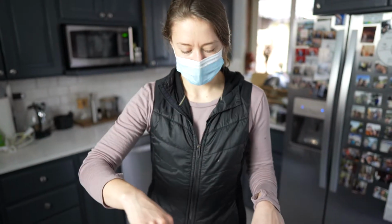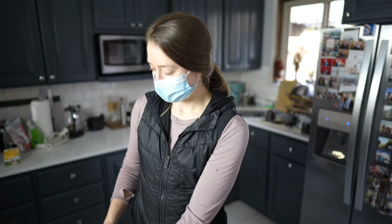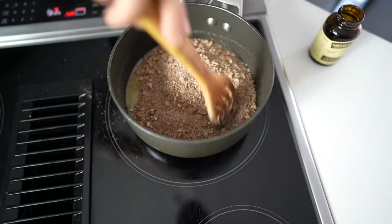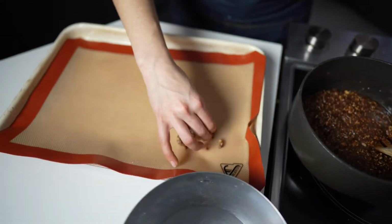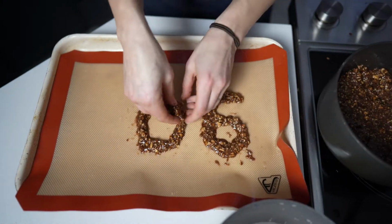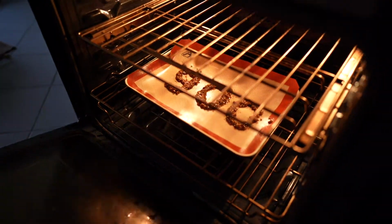Butter's melted, sugar's dissolved. We're gonna take this off the heat. We're gonna put in our vanilla extract. And now we mix in the almond mixture. Dip our hand in some water, take a little batter. These are gonna be messy. This is now going in the oven at 325 for about 5 minutes.